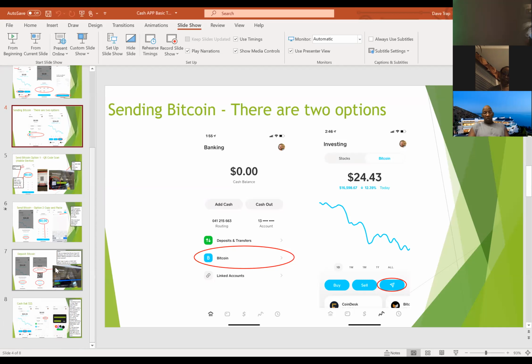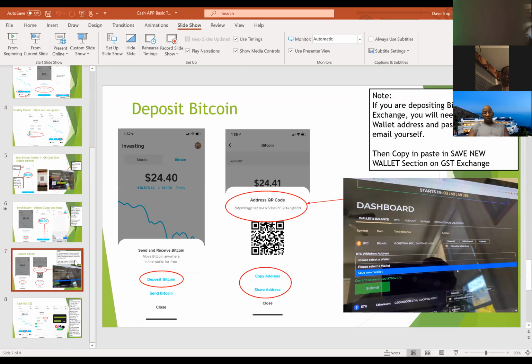You can move directly from the Cash App to GS Trade or GS Partners. There's no steps you have to send it through. They're both wallets, essentially, so you can send it directly to another wallet without having to go through them. Okay, great. Thank you. You're welcome.